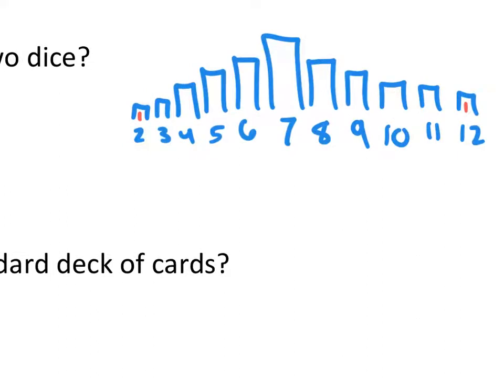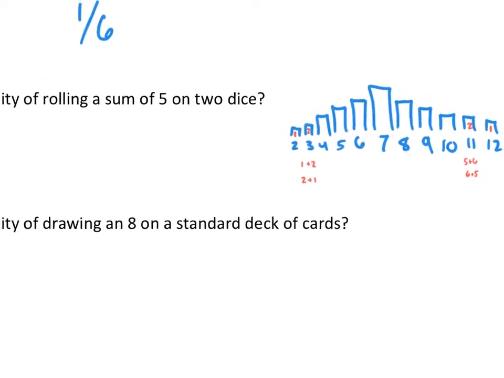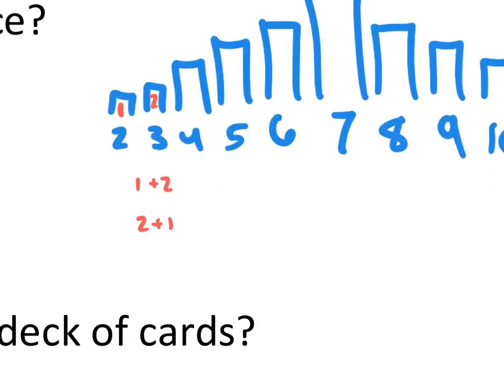But for the other ones, to roll a 3, you could get a 1 and a 2. And it also counts the other direction, 2 plus 1. So there's 2 ways of getting that one. Same thing for 11. There's 5 plus 6 and 6 plus 5. So you could look up this chart, but what we're looking for is, what about rolling the sum of 5 of a dice? Well, there's 1 and 4, there's 4 and 1, there's 3 and 2.